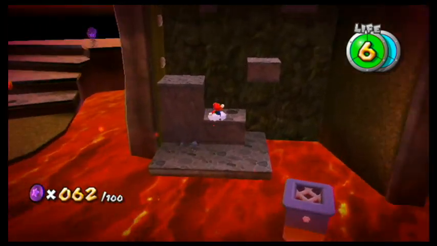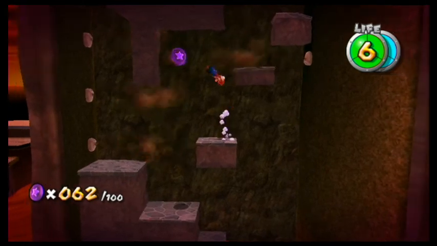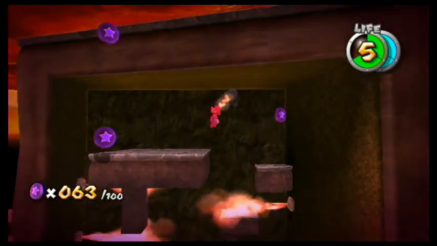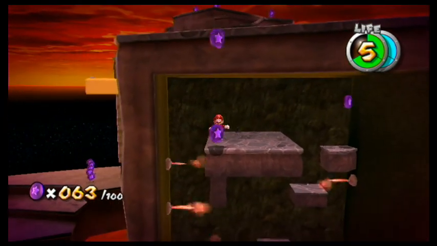But, of course, it's not there because it's a Prankster Comet. Nobody really cares. All the purple coins are just in this first area. Whoa! Oh, that was a close one. What do you mean close one? I got hit there. Okay.